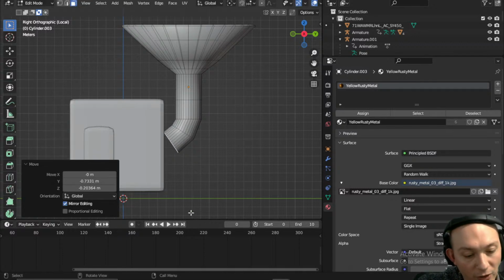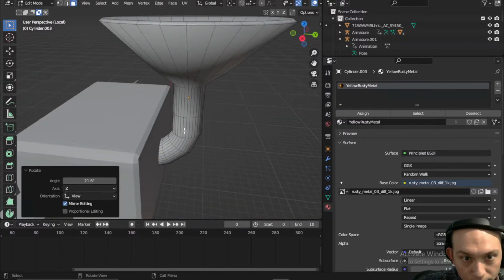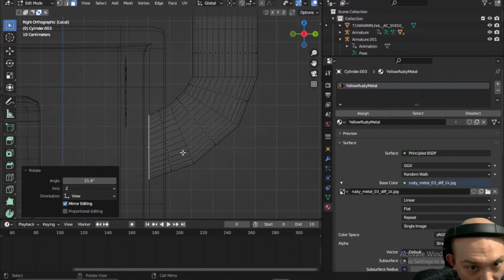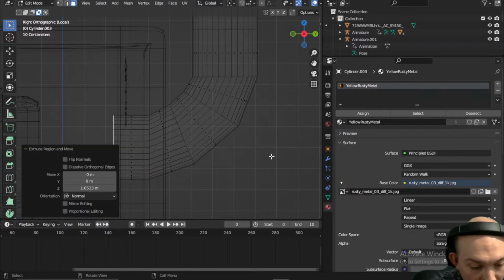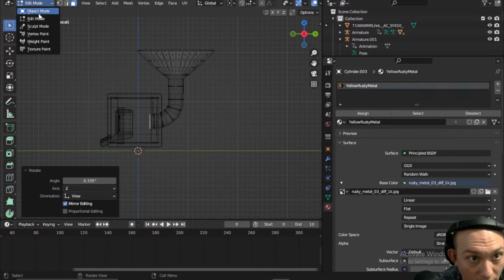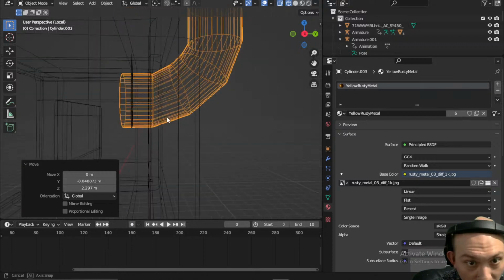I could make a curve and try and make it look super good, but there's no real reason to. So we'll go into wireframe. I just want to see where that's at. So we'll extrude that, and we'll probably have it come through. And then we'll move the entire thing up probably to like right here.